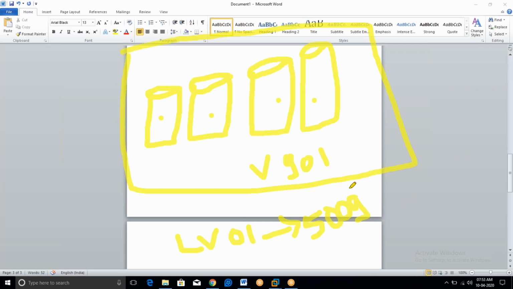So when we hit the command to create a logical volume 01, whichever physical volume has 500 GB of free space, the logical volume manager itself will decide to choose any one of the physical volumes. Why? Because to create this logical volume 01, it requires 500 GB. Every physical volume of this volume group has more than 500 GB. So in this case, only one physical volume is involved. Clear? Take a different scenario. I'm erasing it, guys.